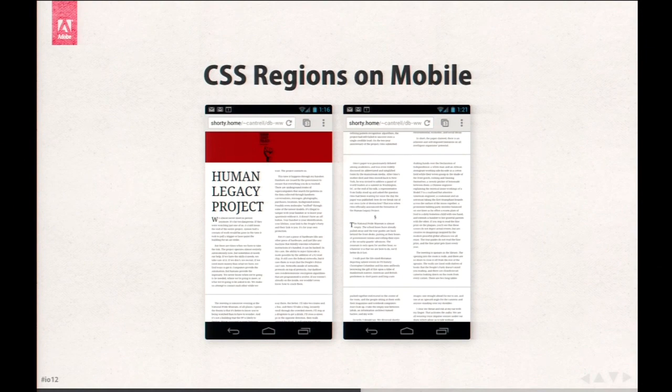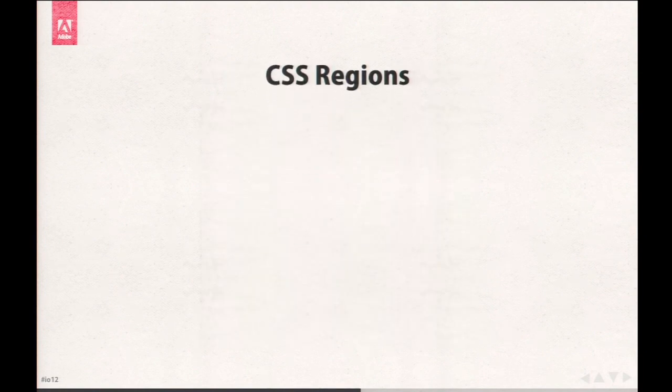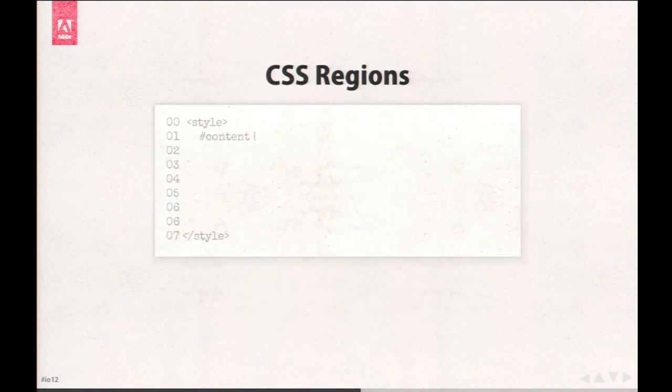Okay. So since we're making contributions directly to WebKit, any browser that leverages WebKit is going to receive the benefits of those contributions, and in this case, the Chrome beta. Actually, I shouldn't say beta anymore. It's not in beta anymore since yesterday, I guess. So Chrome on Android also has some CSS region support, so this is a screenshot I took from my Galaxy Nexus. All right, so let's look at some code.